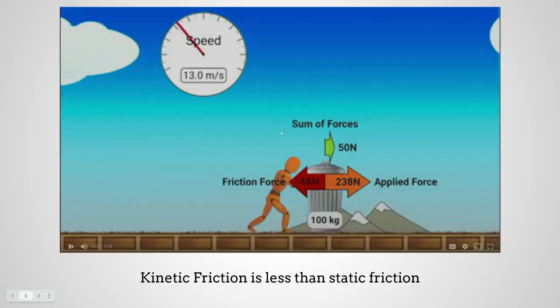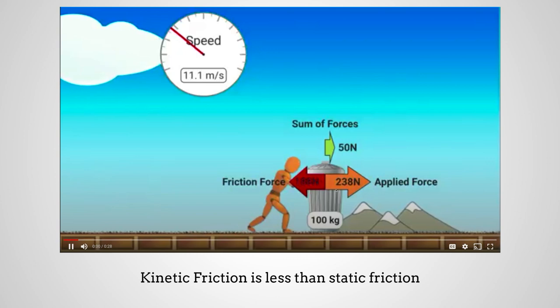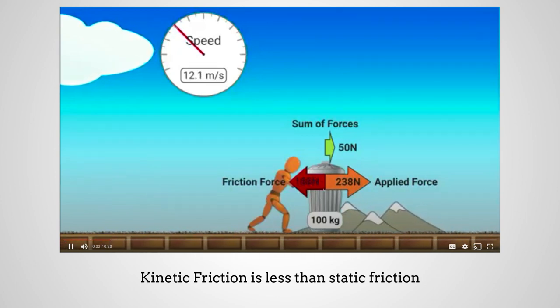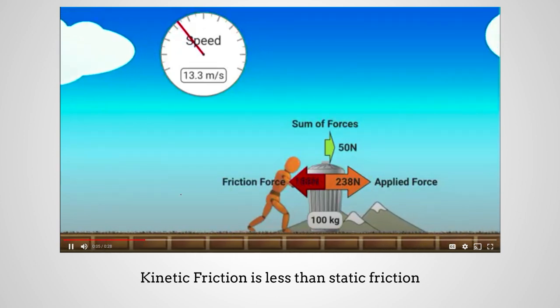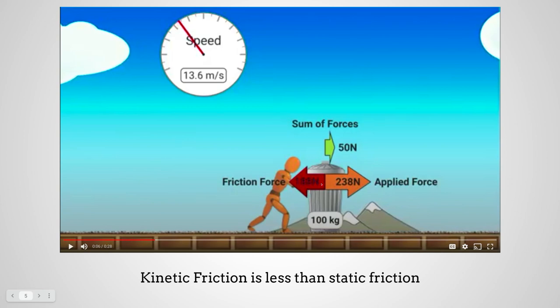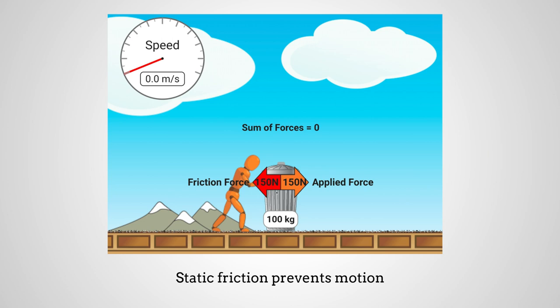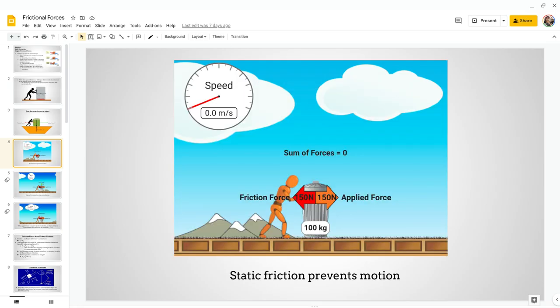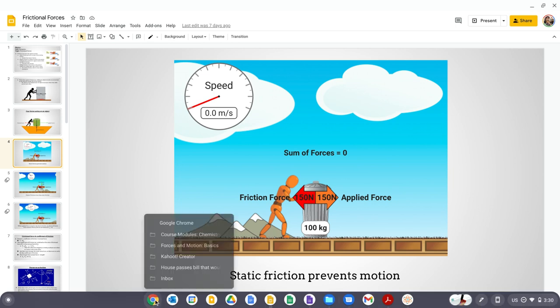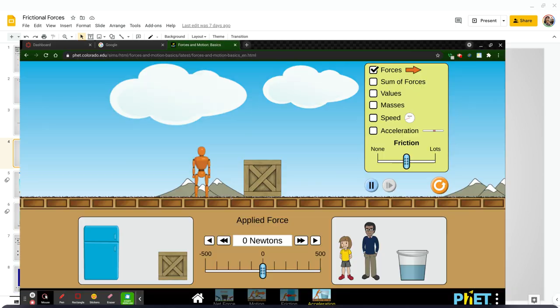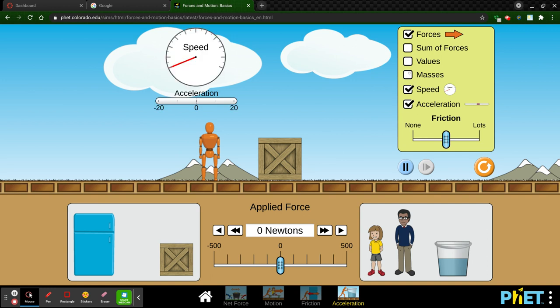Okay. In this little snippet, let's see if I show it here. Kinetic friction is less than static friction. So if I pause this, if you look at the number there, I think it says 188. I know it's not very clear. 188 is less than the... oh wait. Hold on, that didn't work as well as I thought. Pause. You know what? I'm just going to go to the simulator. Here, I'll show you. Ready?